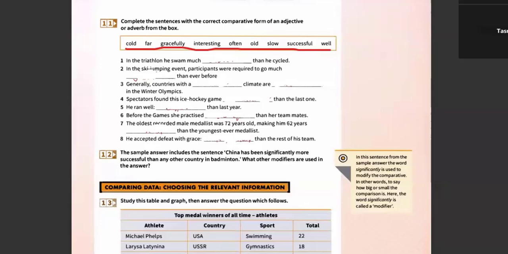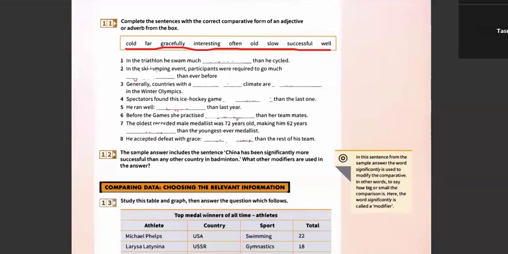Like something is very, very hot, so it is hot, but it is extremely hot. So see here we're using extremely before the adjective hot. Why are we using it? We are using it to show how hot it is. Is it very hot, is it extremely hot? I mean, is it more hot or is it less hot? So to explain that, we're using another word that is called the modifier.